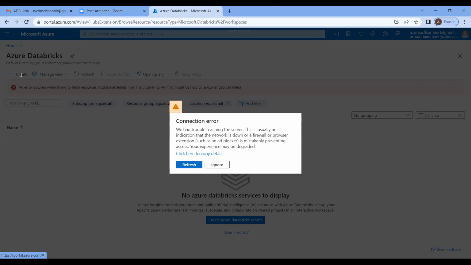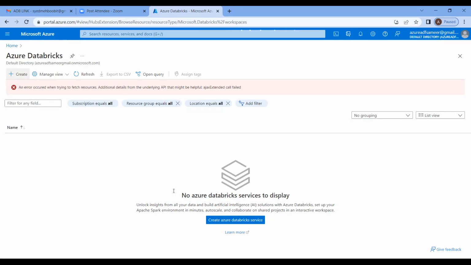Just a minute. I'm just restarting this. Let me check this. I'm restarting this Databricks session. There is an error while fetching the resource.